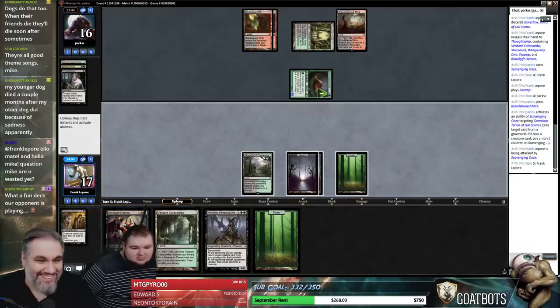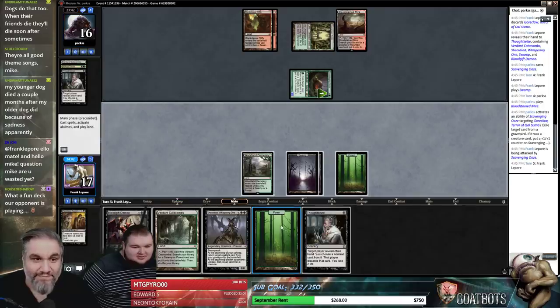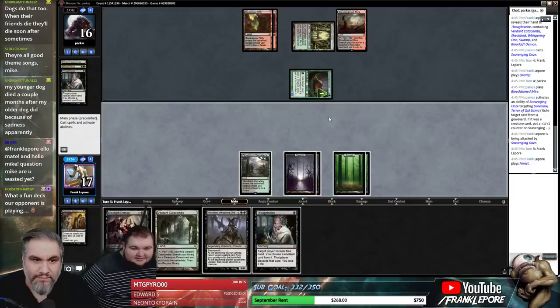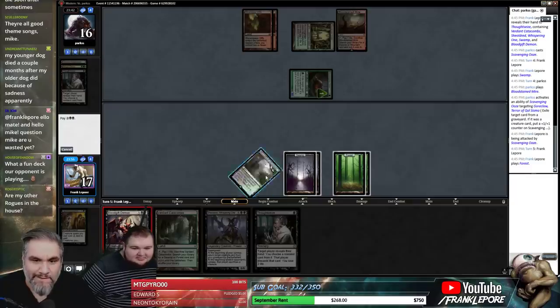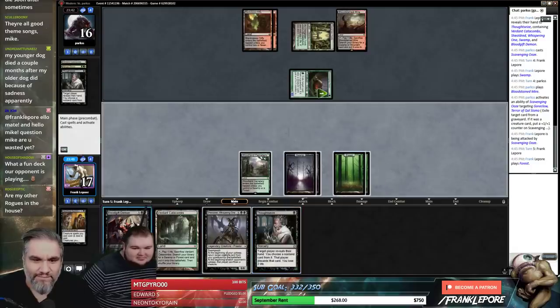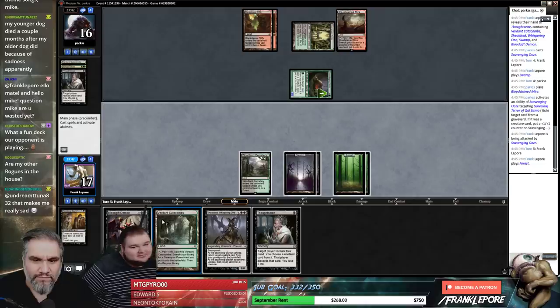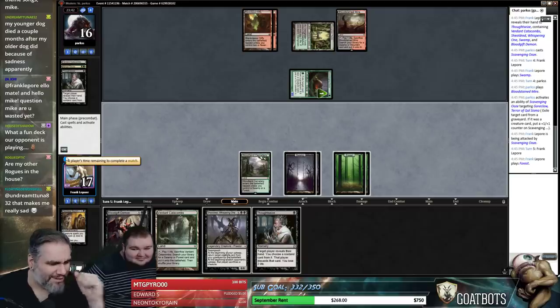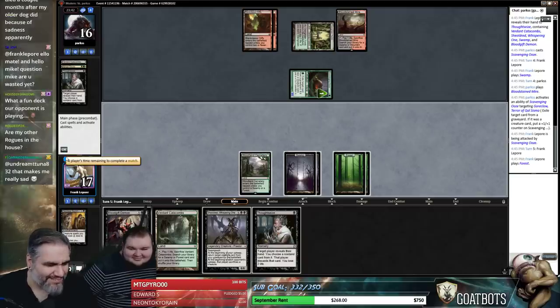Mike, are you wasted yet? See, we were talking about this the other day. Do I wait a turn in Thoughtseize? Thoughtseize would have been great last turn, but... I mean, I guess I could still get wasted right now. Do we have alcohol in the house? Yeah. Do we? Mm-hmm. There's some tequila. I mean, you'll have to deal with drunk Mike for the rest of the day, but, you know. Would I really be having to deal with it, or would I be having to really enjoy that experience?